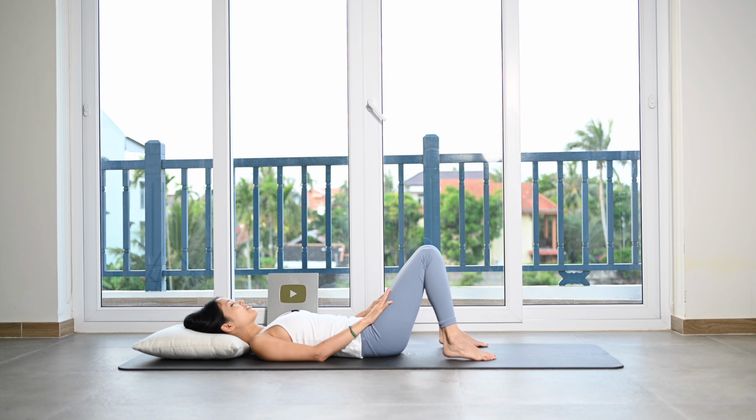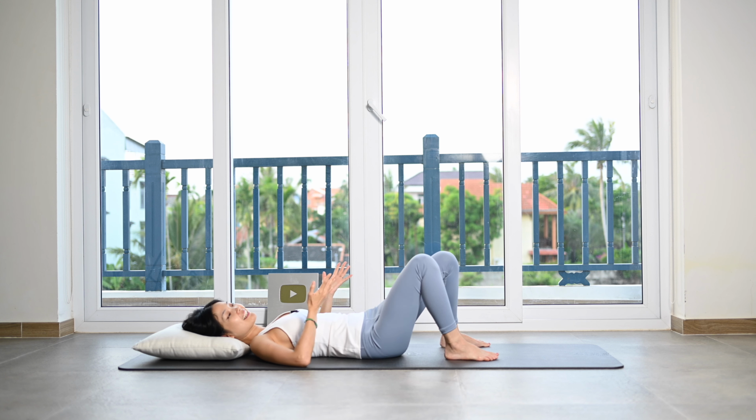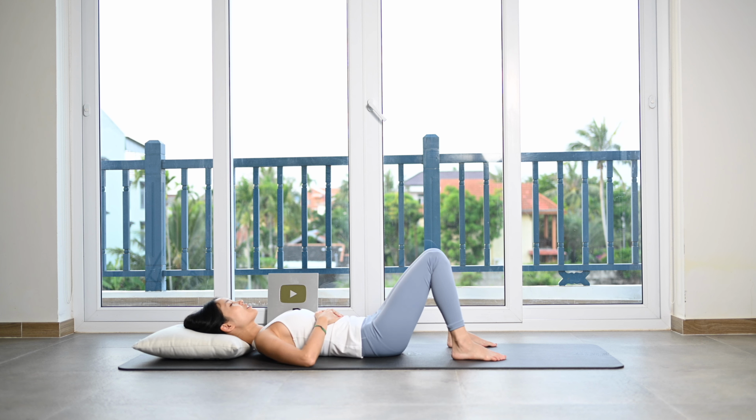Allow yourself to find a comfortable position when you're lying down. And we are going to do some meditation today in this position. Feel free to go up and sit across the legs if it feels more comfortable and easier to focus for you. Otherwise, I would suggest to just indulge yourself a little bit with this meditation lying down on the mat. So you can keep your arms along the body or bring your hands on top of your belly, whatever way makes you feel good.